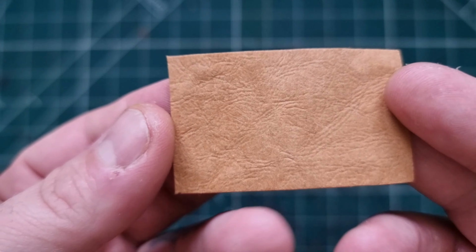Another great quality of this product is that you can color it with many different mediums. You can paint on it, you can stain it, and in this instance, I'm using alcohol markers. Now, for the actual leather wrap, I didn't want to go brown. I have so much brown going on in this room already, so I thought that instead of going for a dark brown leather or a tan leather, I'm going to go with one of my favorite colors, which is green. I used a cucumber and a grey yellow, and those two combined gave me a really nice natural looking variation in the colour of the leather.